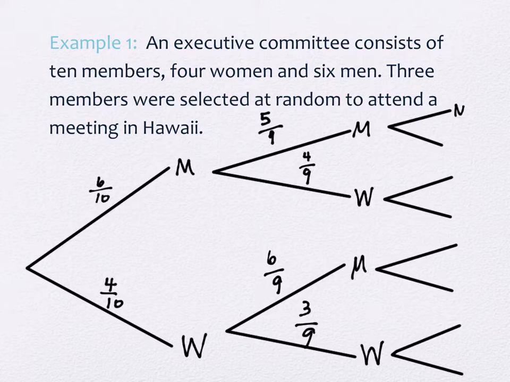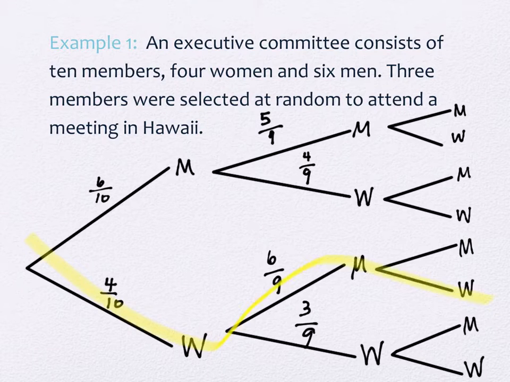Okay, it's still all man, woman, right? Man, woman, man, woman, man. It's not 8 people. You're only selecting 3. So only one of these branches is going to be reality. So maybe it's like that one. That's 3 people. The first one was a woman, second was a man, third was a woman. That's why you've selected 3, is that at each branch spot, you're selecting one person. We're just writing down the options of who could have been selected.